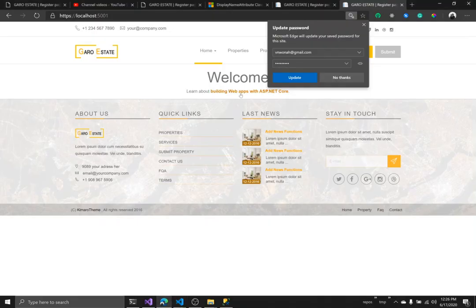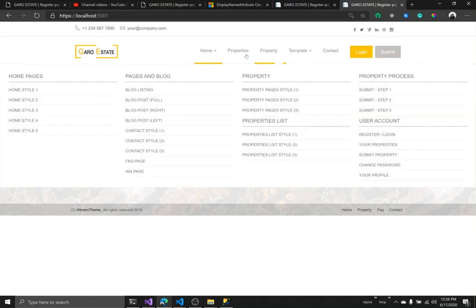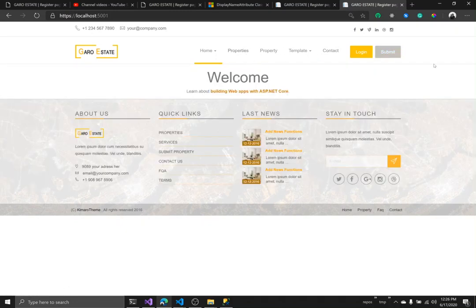let's come back to the browser, and you see that it created this user, and I have this update password thing here because this user has been created and we've redirected the user to the home page. Now ideally what we should see is we don't want this login and submit here anymore. We want a log out button, which is going to be the next thing we're going to do, just after we create the login bit. So when the user is logged in, we don't want a login button here anymore. What we want is a log out button.